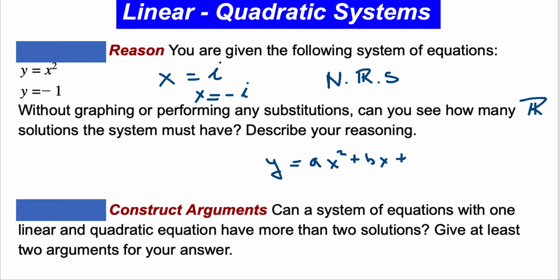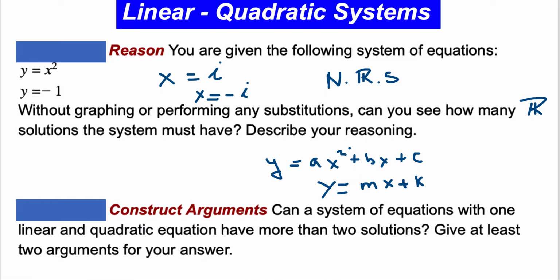And the other equation is going to be the linear equation. Let's say this is mx plus k. Let's say plus k, because I just want to take a different constant. If we combine y equal with y and we want to find the solution here, what kind of equation is it going to be? This kind of equation is going to be a quadratic equation.